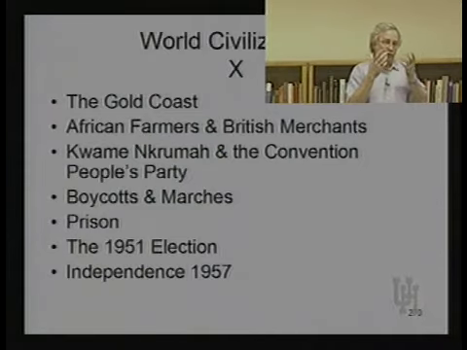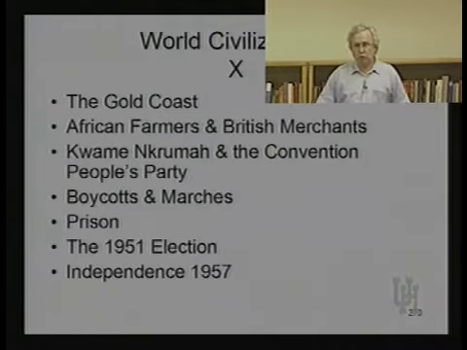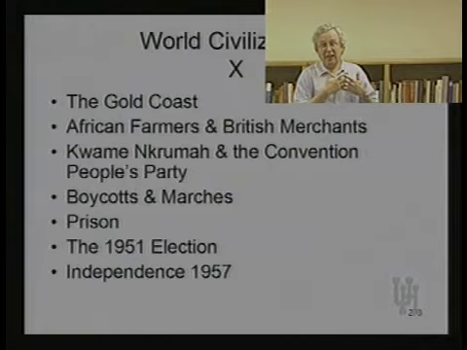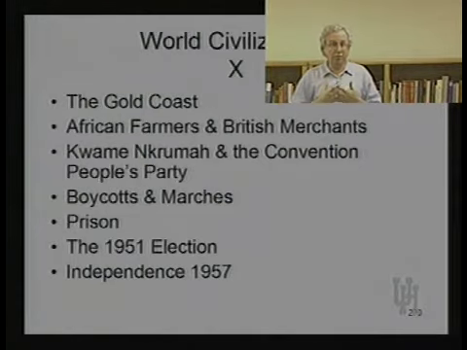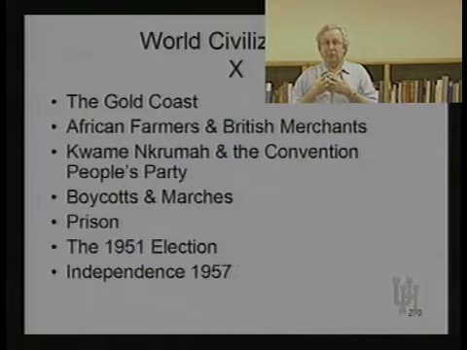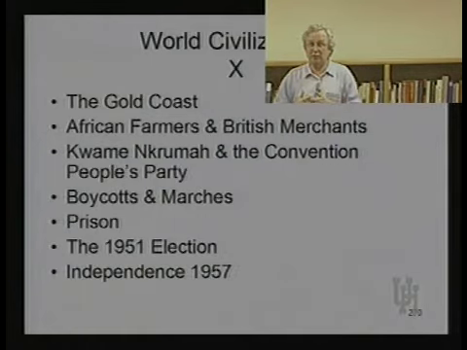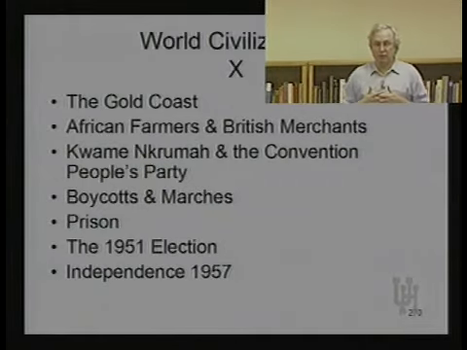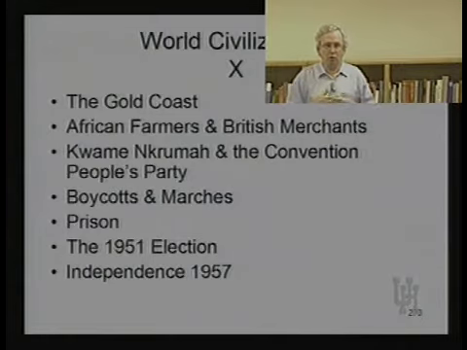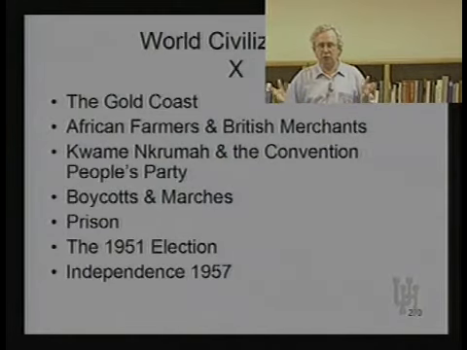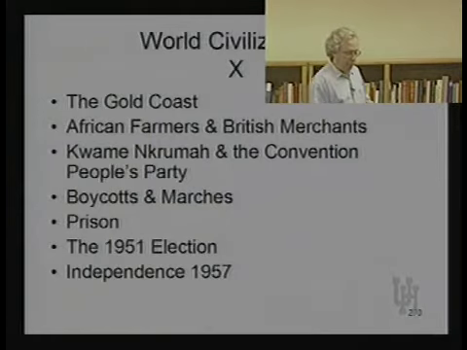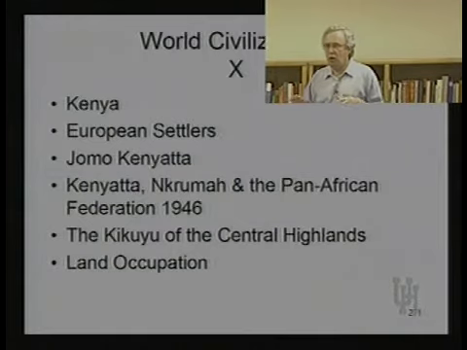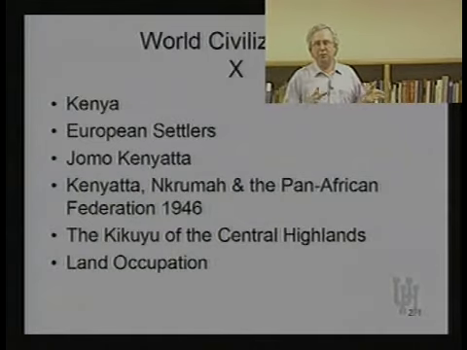Now, here again is a relatively nonviolent course to independence, and again, the clear indicator of this is the fact that really British bureaucrats in London could make this decision without having to account for a large number of European settlers in the colony. So they were less resistant than they might have otherwise been to the idea of independence for the Gold Coast. In fact, this was the first European colony to achieve independence in Africa. But it was by no means the last. Dozens of new African states would appear over the next 3 decades.